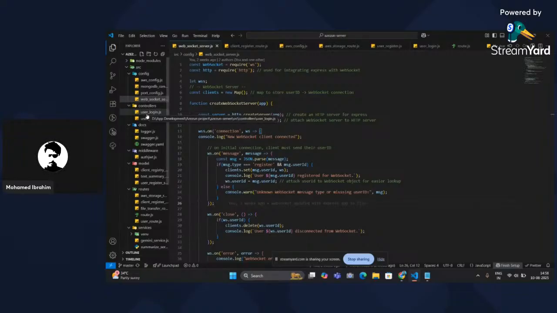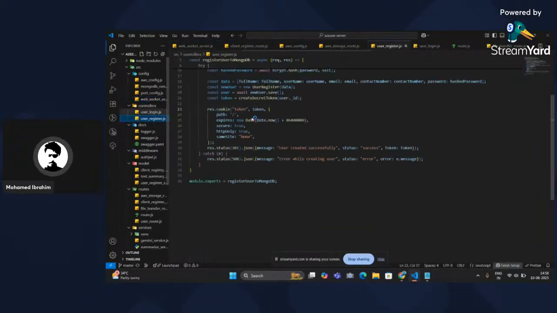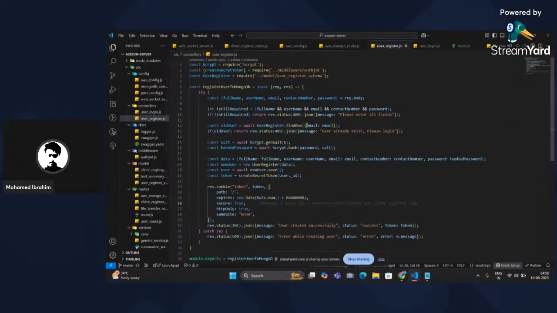Here the controller is authentication, which authenticates the user and lets the user get into the application. Here we have register and login files, which is nothing but a user being registered, or a user logging into our application. How I have done these register and login functionalities is very simple. For this, I have stored my users' data inside MongoDB.